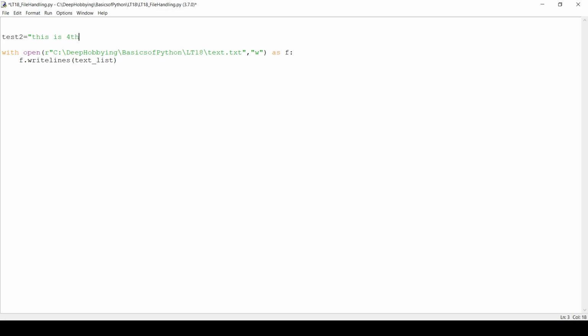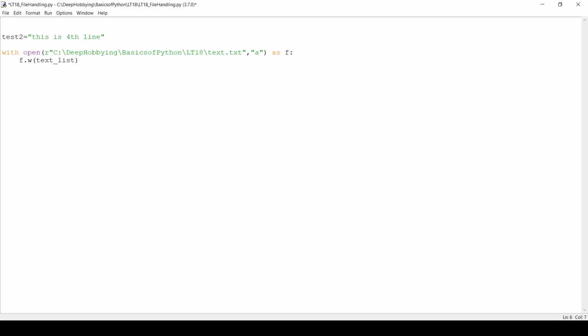Here if I want to append something, I cannot use W. In that case, it will delete all the content we have created and start from scratch, and you will see only the result: this is fourth line. Instead of W, you can write A, which stands for append. And instead of writelines, you can also use writelines, but here I'm not interested in writing a list of text.